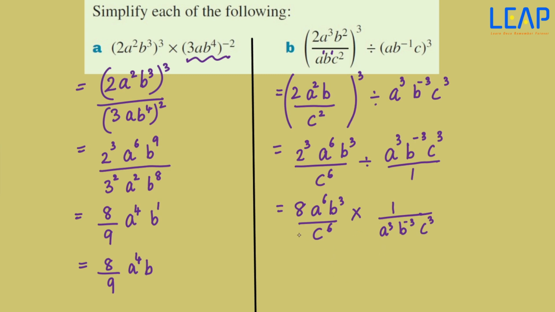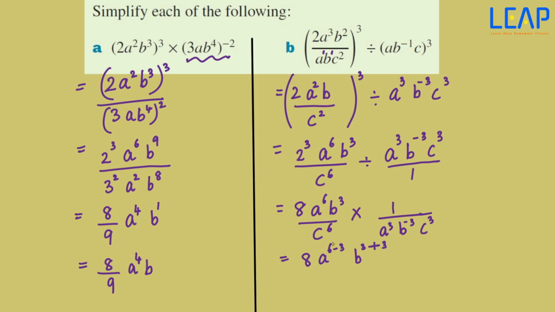Now you can actually go ahead and apply the laws of exponents. That will give you 8. And let's start with a. So we have a to the power of 6 and then divided by a cubed. So when we have divide, we know it's subtraction of exponents. So 6 minus 3, right? And then b to the power of, we have 3 here, again division, negative 3, so minus of minus 3, which is going to be plus 3, right?